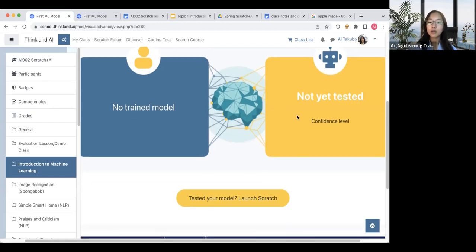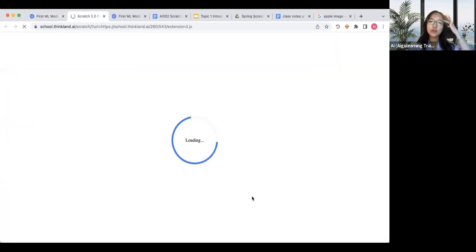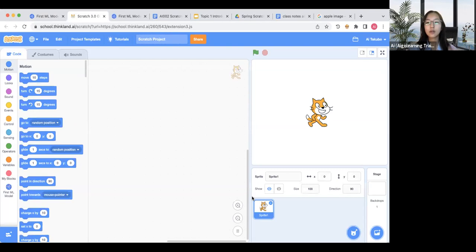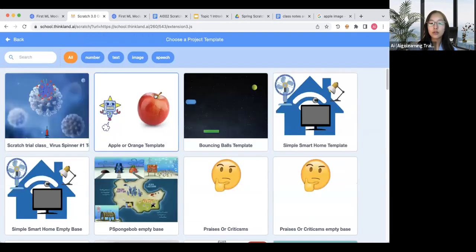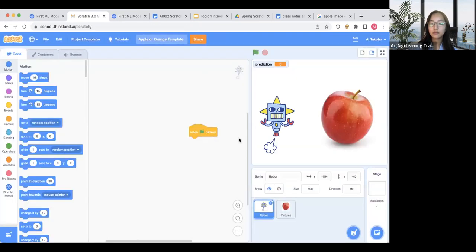After that, you test it, you go to launch Scratch down here, and that's going to give you access to Scratch. For basically all of the projects you'll work on, IO Learning gives you a template to work off of. So you go up here into project templates and you get this apple or orange template. And then it basically sets up all the sprites for you.